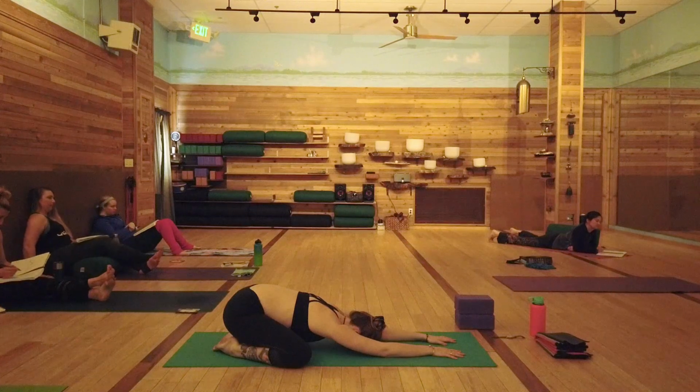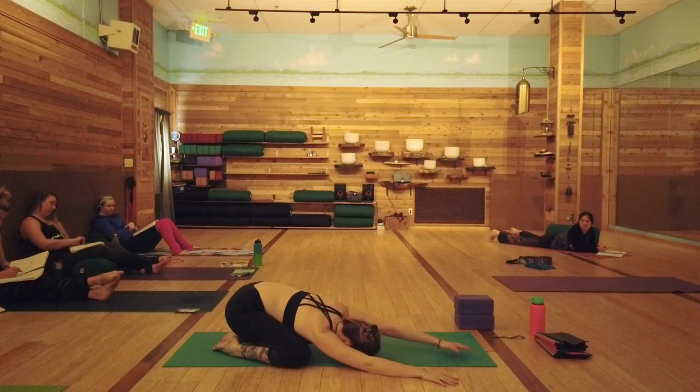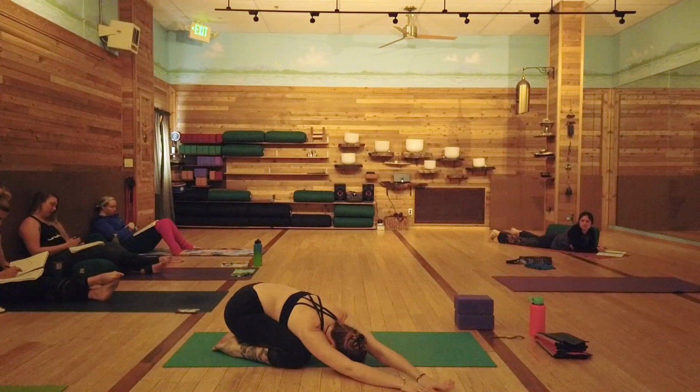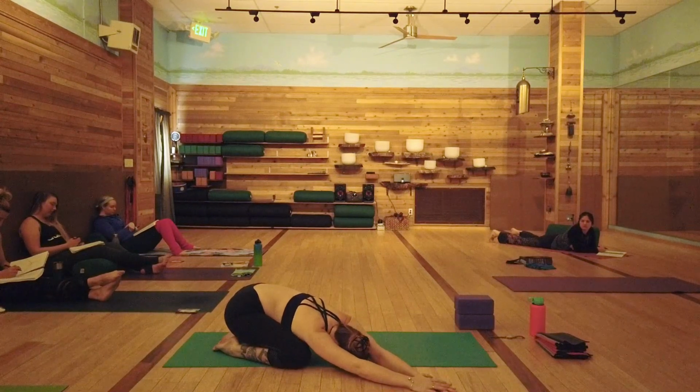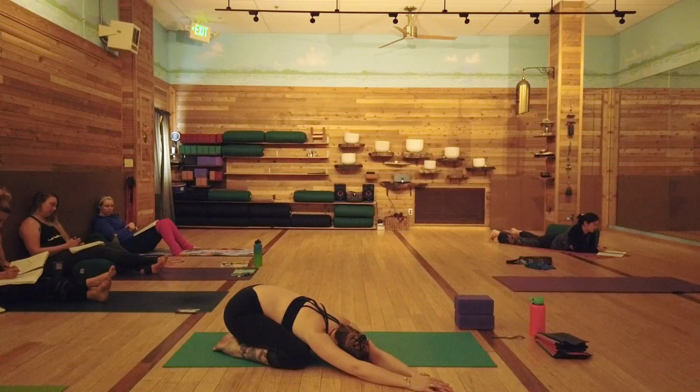Let's add some movement. Tiptoe your fingers over to the right side. And take your left hand, press it into the floor, and pull your left hip back. Roll your left shoulder down. Drive breath into the left side body. We're here for another round of breath.